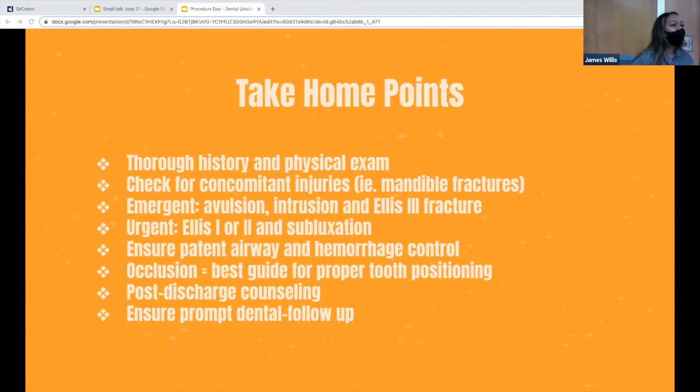Yeah. How do you really tell between luxation and subluxation? Like one is specific, so the other is... Yeah, it's displaced. I honestly think you have to pull on the tooth and see if you can actually remove it from the socket. Yeah, you've got to get in there and see if you can actually displace it from the socket. Yeah, and that's how you would know. One is freely mobile and one is not.